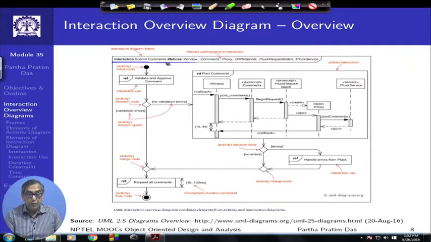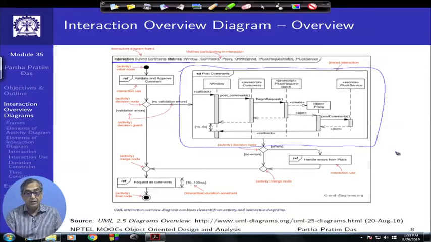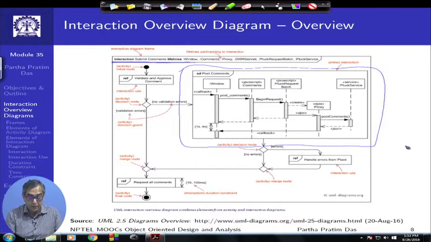In this overview diagram you want to get an overview of what happens when you submit a comment, but you are specifically interested in the sequence details, the interaction details of the actual posting operation.